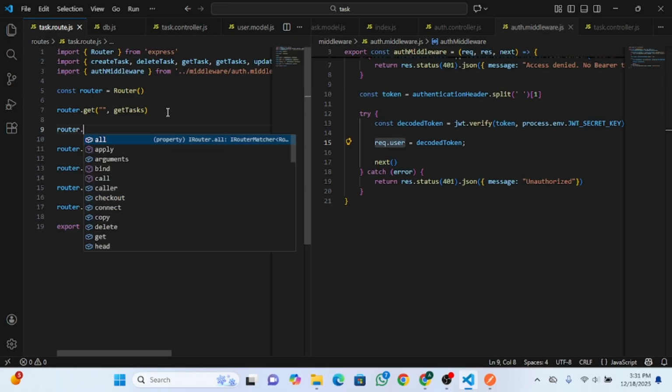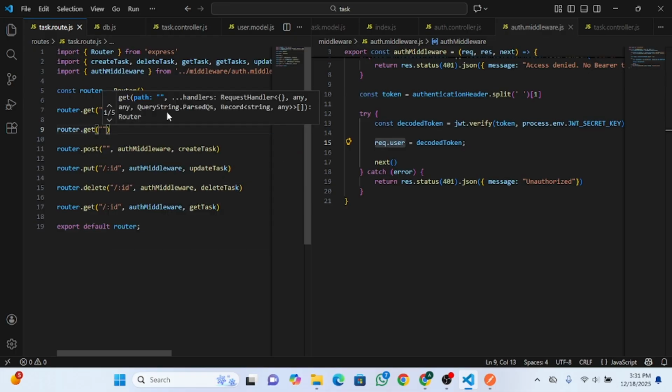Let's have the authenticated one so that a user can be able to get his or her own tags. You will not be able to access other people's tags, but you will only be able to access your own tags. But an unauthenticated user can also come and make a call to this get tags and have access to everybody's tags.